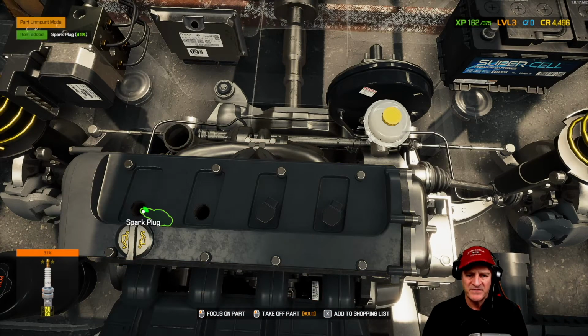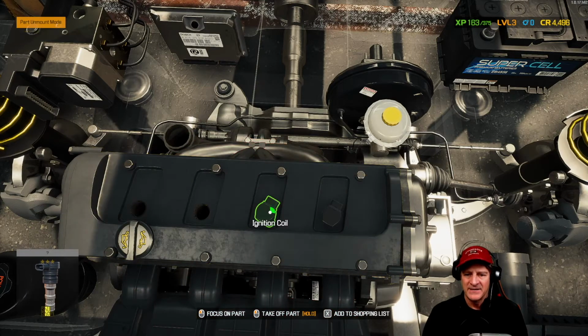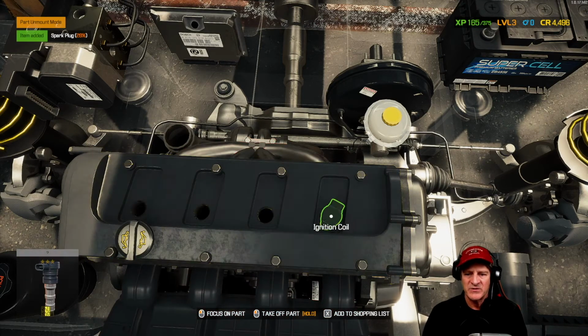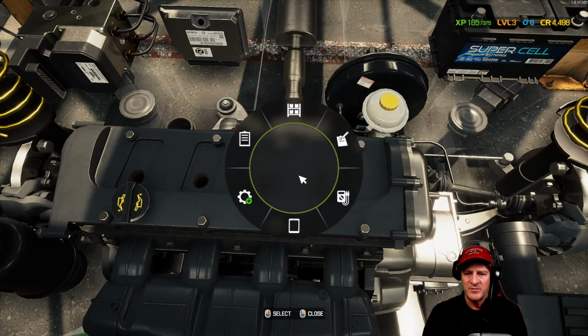81%. That spark plug is fine. Spark plug 31%. So this one was bad. Let's take this ignition coil off. That's going to be okay. But one of our other spark plugs is bad. 26%. There's a bad one. So this one should be okay. So we need to buy an ignition coil and a couple of spark plugs.